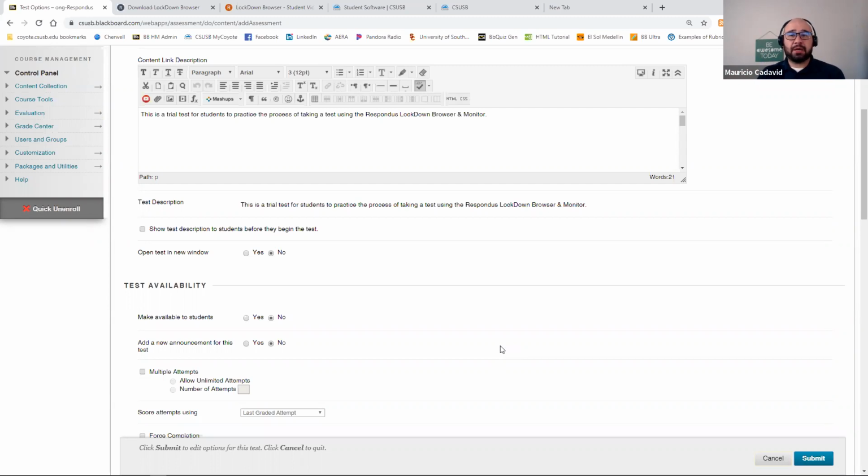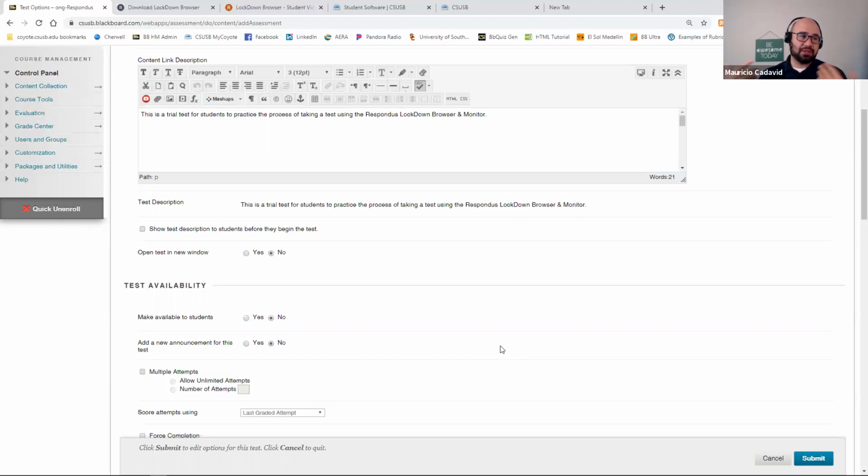And since we're talking about testing centers, Respondus does say that the LockDown Browser is meant to be deployed within a proctored environment. Because if you're not going to use the webcam to monitor and record the students' behaviors during the test, I can just have my phone, or an extra tablet, or the book, and look at the answers or search on my phone while taking the test, right? And so that's where the monitor comes in.